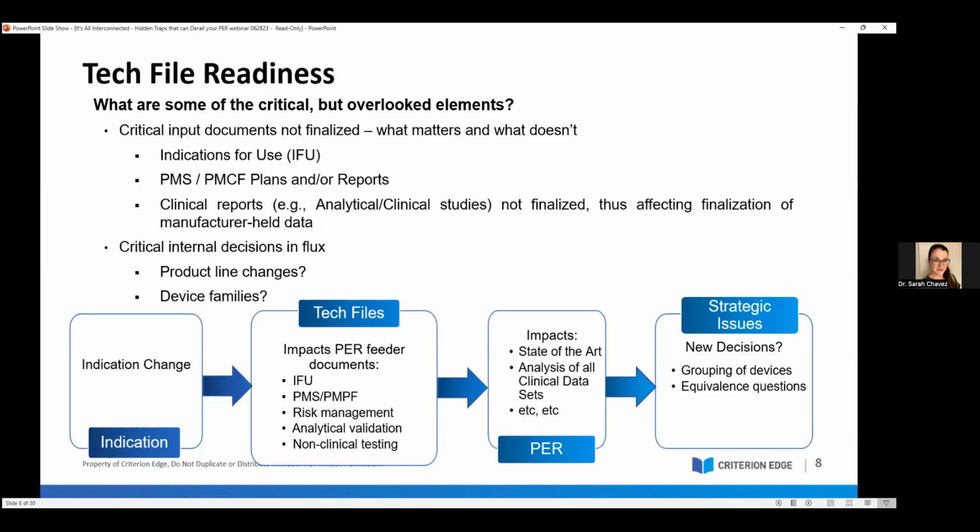And then next, we have the clinical investigation data. Are those finalized, or are you actually waiting on some of these studies to be completed so that you can obtain the final data? That definitely impacts your timelines, so build that in as you're planning. The non-clinical data is actually often overlooked, and it can be a source of project delays.